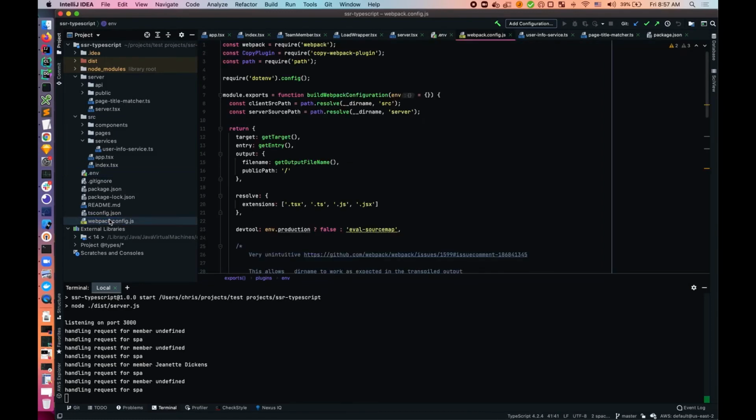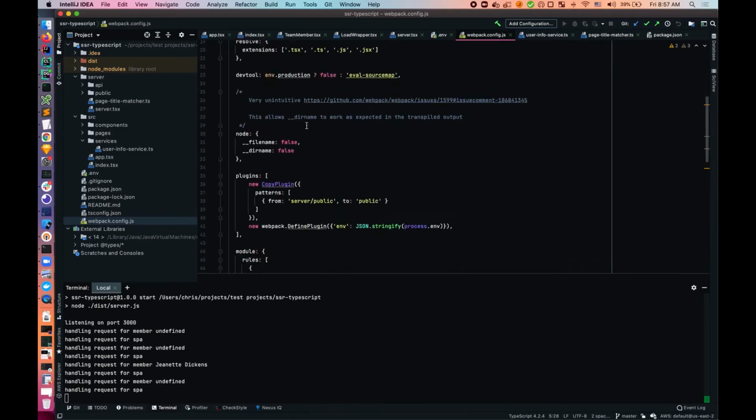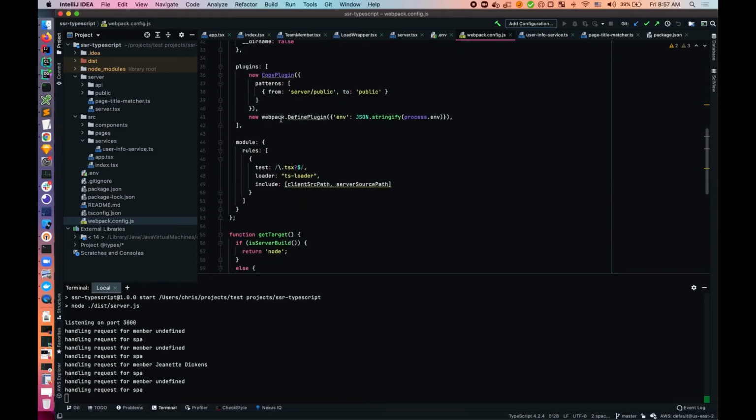Just really quickly show you in order to get this to work. It's pretty simple. We're just making use of the common node dependency dotenv, which is just going to pull in our environment along with anything in one of these .env files. And then a little bit of Webpack magic here.